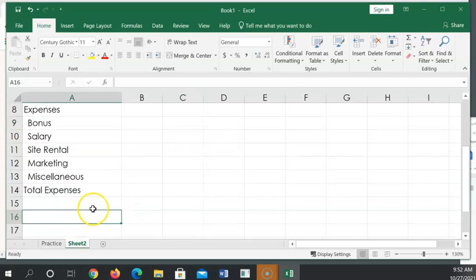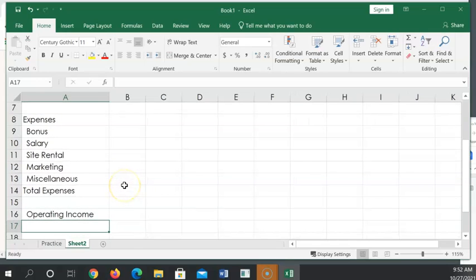We're also going to leave another blank row after row 14. 15 is just a spacer. And we're going to have operating income. That is the same as final balance that we have to work with. Okay? So we have a planned financial projection. But remember, we are planning for a what-if analysis. We have certain parameters that we want to adjust. It's going to be called our assumptions in our what-if analysis.